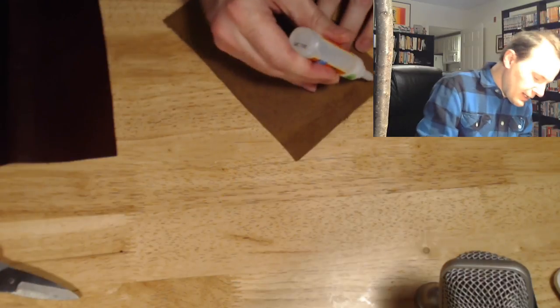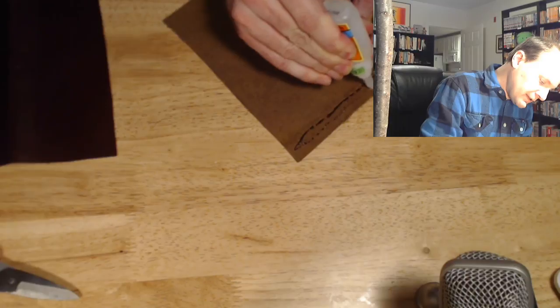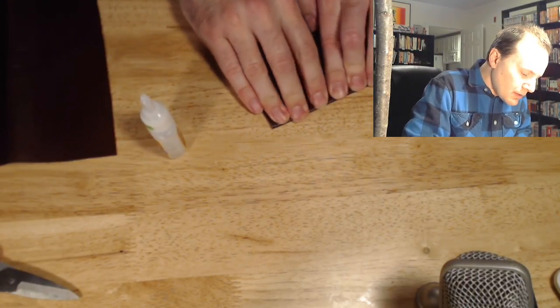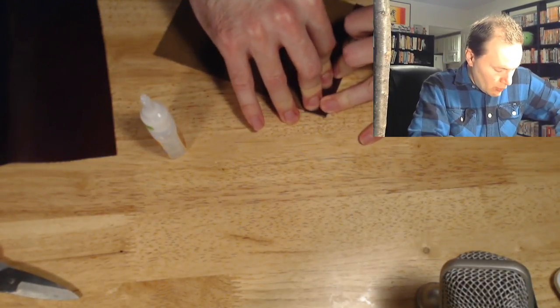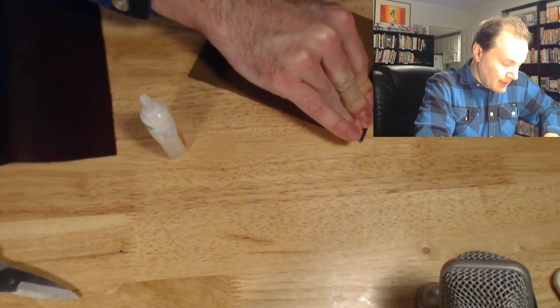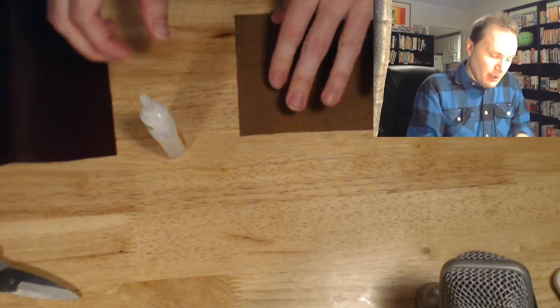So again, all I'm going to do here, very simple, is run some super glue, right like that. I'm going to hold it for a few moments. Eventually I'll press this down. Whoops, almost lost it. That's all right. Stay there. Okay, I may need to just do this other side and then do them. Yep, okay.